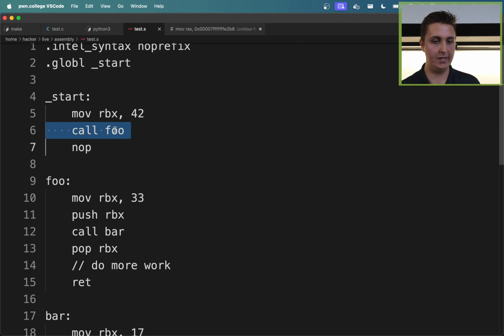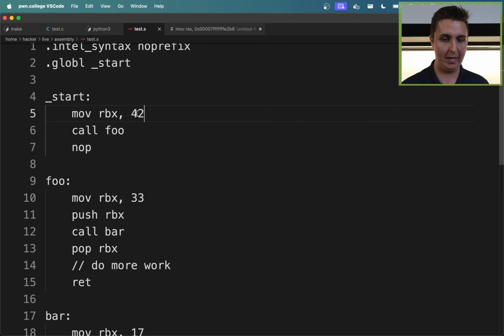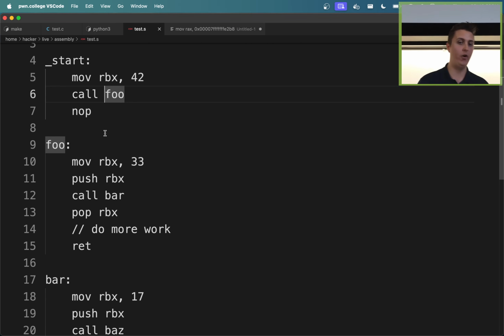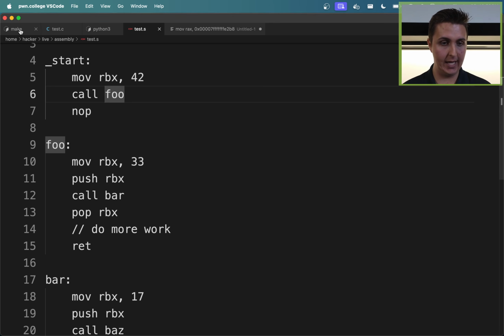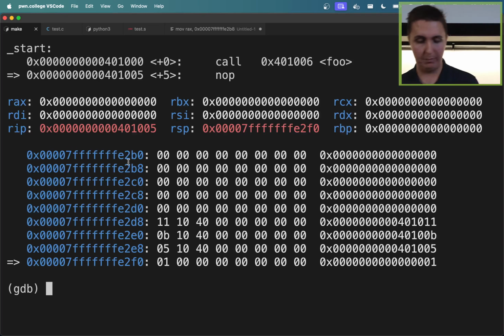And we don't necessarily need to keep it here. It depends if you're expecting 42 to still be around after here or not, whether or not you want to save it. If we do this, this will all end up in memory. So let's see that in action, this push and this pop operation.